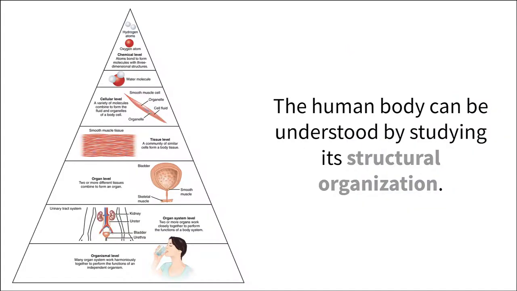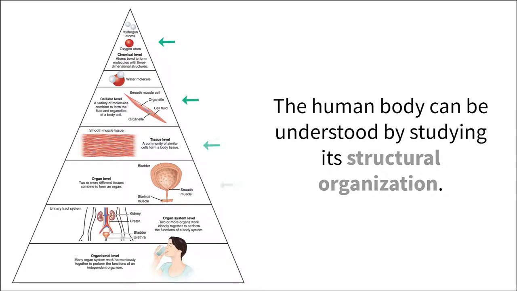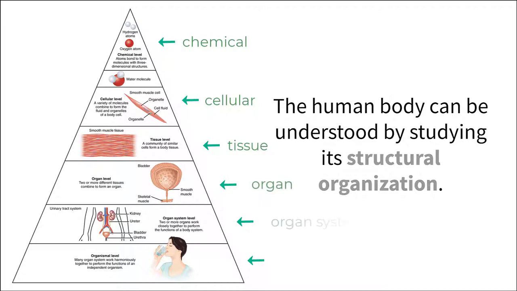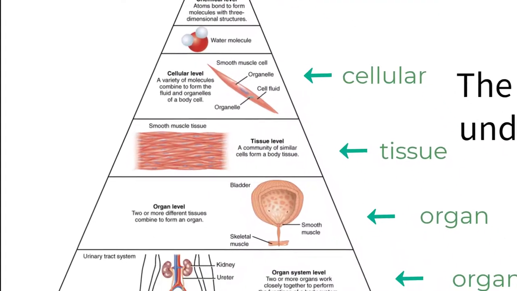Classifying structures in the body as small or large is helpful, but anatomists have another way to categorize these ideas into what we call levels of organization. These levels help put both structure and function into context and provide a means for studying and explaining what we see happening in the body. Starting from the smallest and moving to the largest, the levels include the chemical level, cellular level, tissue level, organ level, organ system level, and organism level. Each level builds on itself to create the next larger category.